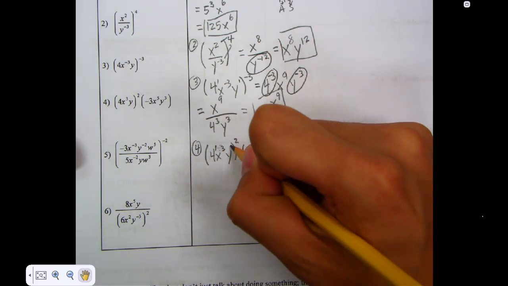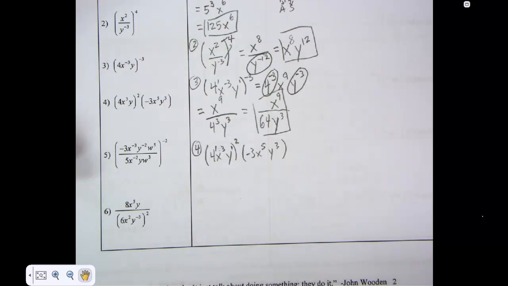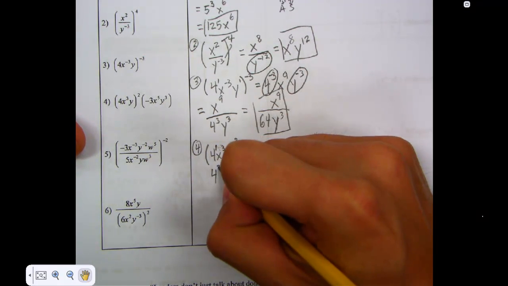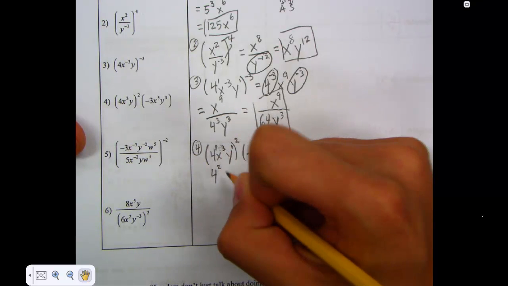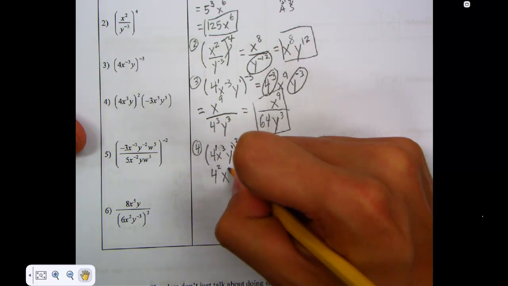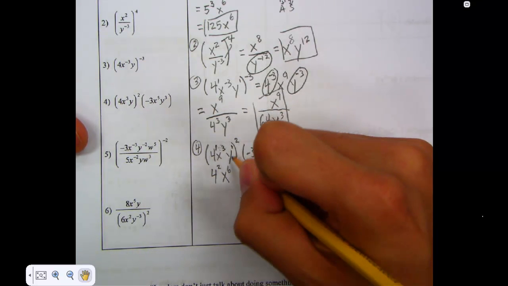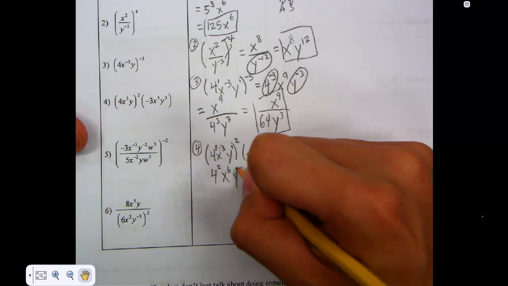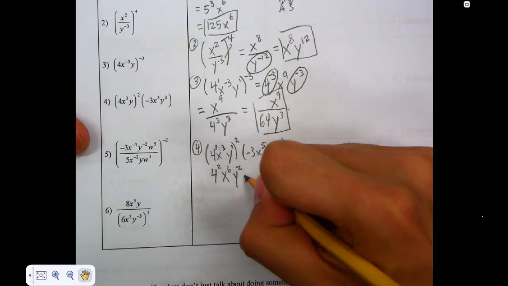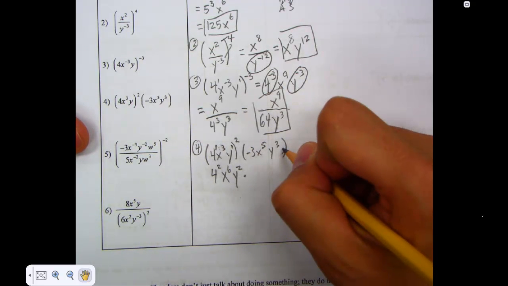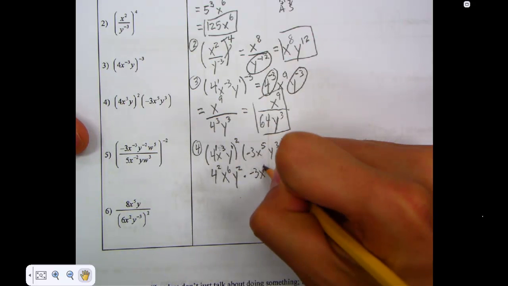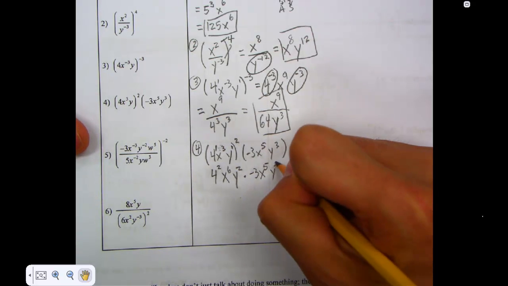and the base of y, so I'm going to put a 1 there for the exponents. I'm going to go ahead and multiply 4 to the second, 3 times 2 is 6, so x to the 6th power. 1 times 2 is 2. Being multiplied with this. These parentheses have no exponents, so I'm just going to bring this stuff down. And it's still being multiplied, so that's why I put a multiply sign.